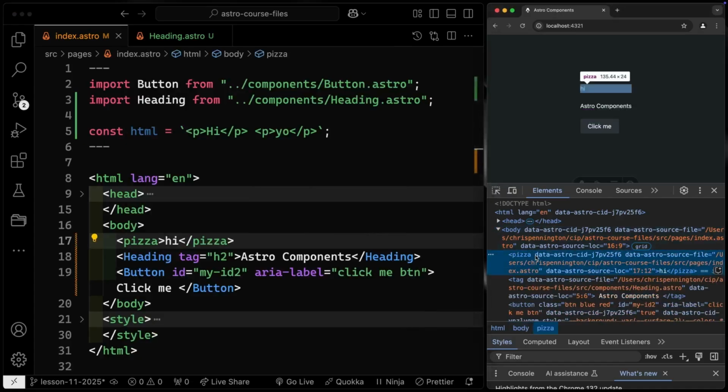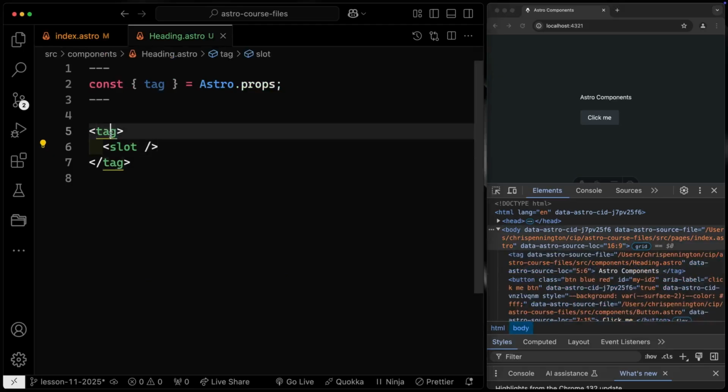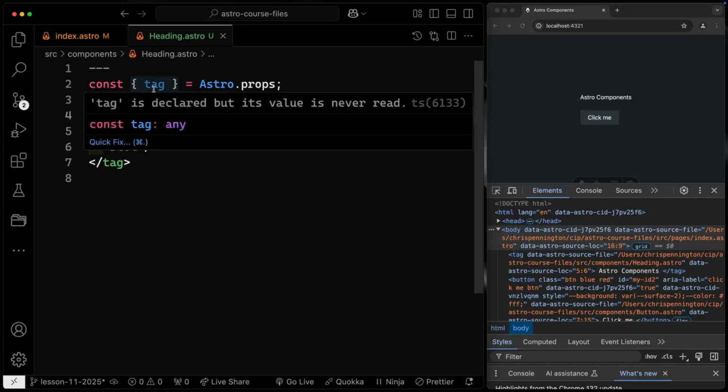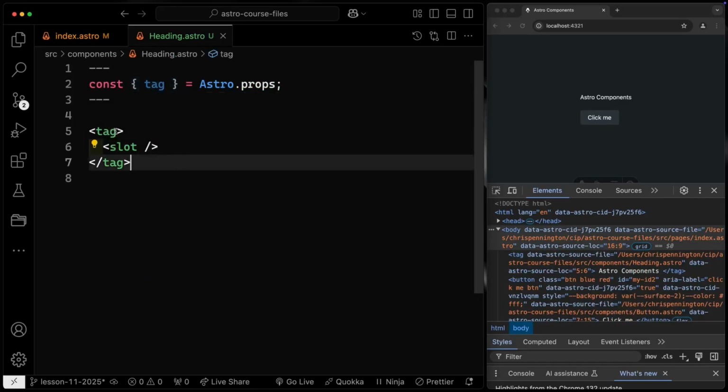You can pass in anything you want. That's a good thing and a bad thing. So over here, when I have tag lowercase, notice it's not actually even pulling from here. You can see that a little bit in the styling of this component. It says it's never being used. And that's because this is a valid HTML tag. So if you're going to pass in custom dynamic tags, you need to do this in a few different steps.